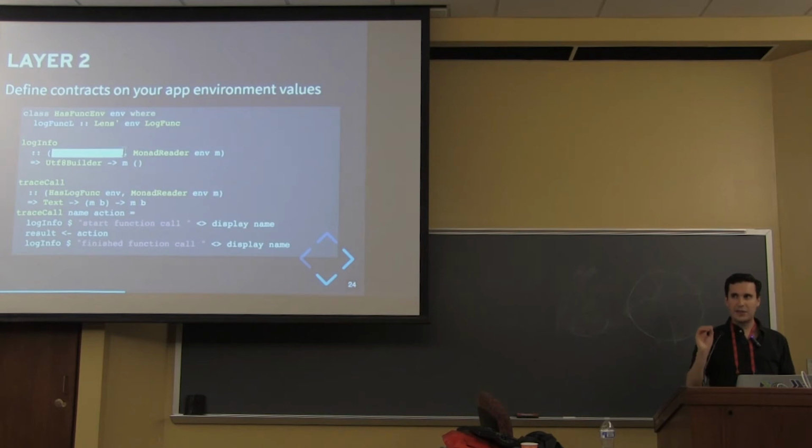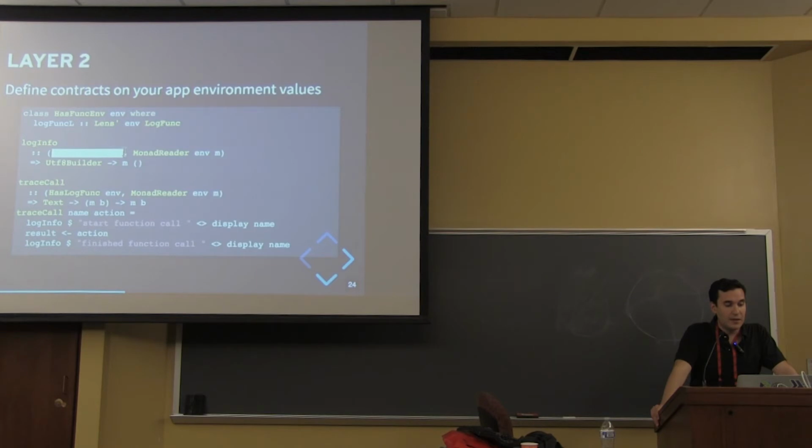Is there anything on that explanation that does not make sense in any way or not quite clear? Do you think there's a value to abstracting things like LogFunc to a type class right away? So, as in, if I only have one environment type in my application right now? So, if you have one environment type, that's okay.